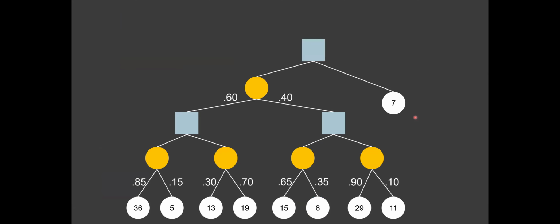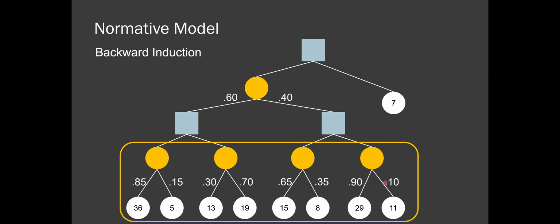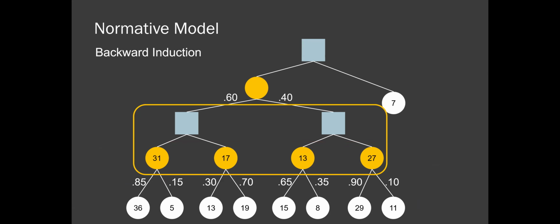And if we quantify the decision tree like this and assign points to every outcome and probabilities to every chance node, then we can apply our normative model of backward induction. And what backward induction says is that you should begin at the end of the tree. And the first thing you should do is use these probabilities to compute expected values for each of these chance nodes. And once you do that, you move up to the final decision stage and you say, okay, if I find myself here in the future, I'm going to choose 31 because it's greater than 17, which means I can kind of prune that branch and ignore it.